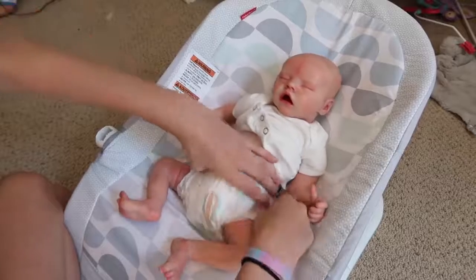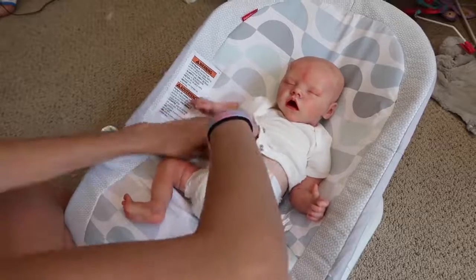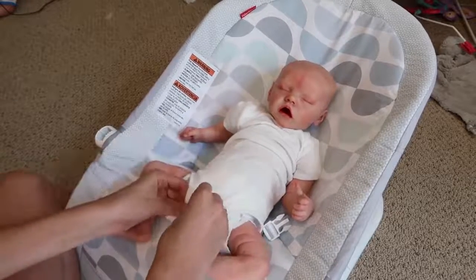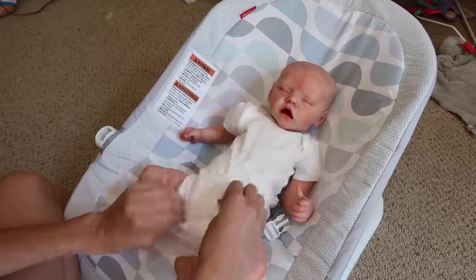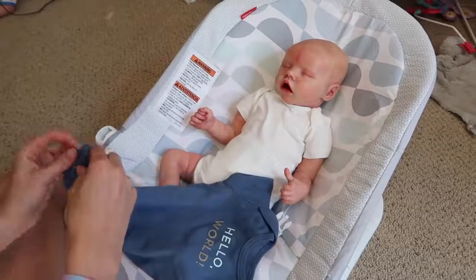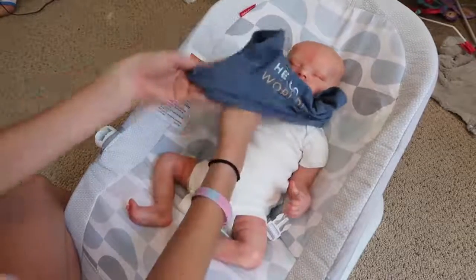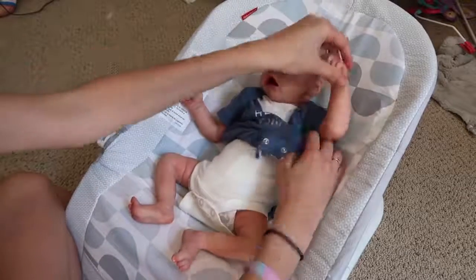There are just so many more outfit choices for newborns, so I'm hoping he will fit into this newborn onesie. This is a newborn diaper — super cute. I love Honest diapers, that's why I put that on him. He's so cute. And then we'll get his little onesie. I'm definitely gonna take some pictures of him so I can post him.